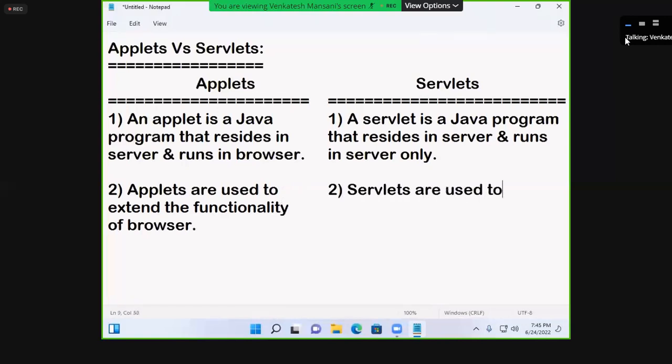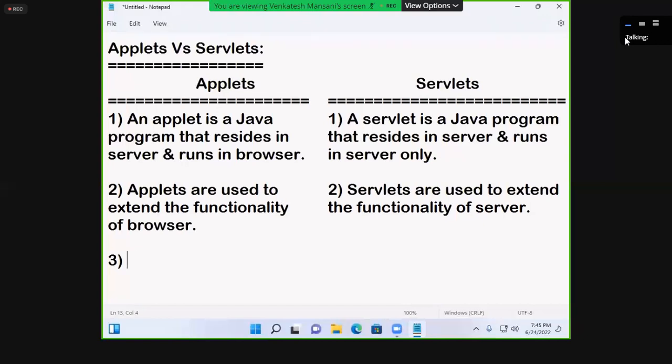Servlets are used to extend the functionality of server.